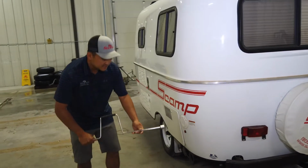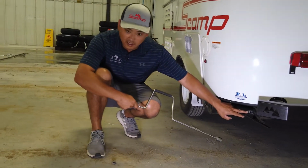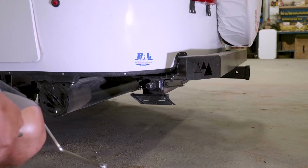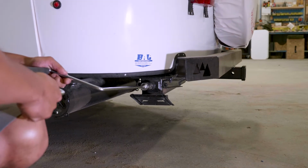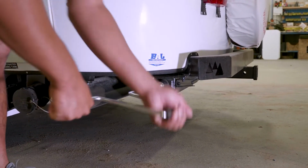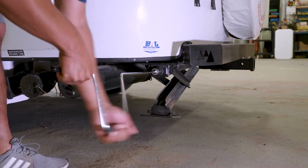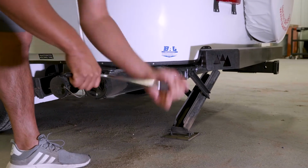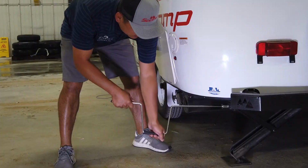So cranking these up and down is very simple. You can see it's similar to a hex head style bolt, there's a little bolt on top here, and it's the same for the left and right. So you're able to put this jack handle onto here, and I believe you go twist until it comes back down. And you can operate these individually in case you're on unlevel ground.